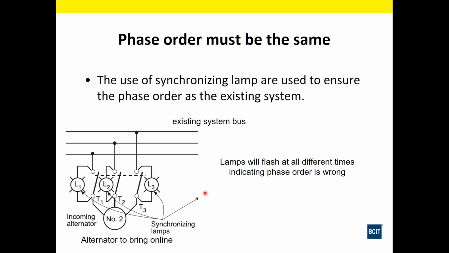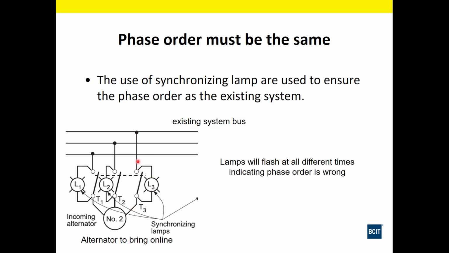The potential difference between the 2 peaks is the same as measuring the potential difference between 2 phases, phase A and phase B, let's say, and you're going to have a line voltage equivalent across those. Well, that's what these lights are going to see. So when there's a potential difference between the T3 phase here and this phase of our existing bus, the lights are going to go on.